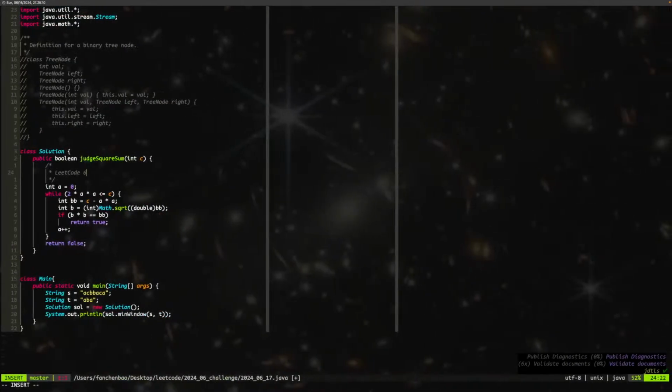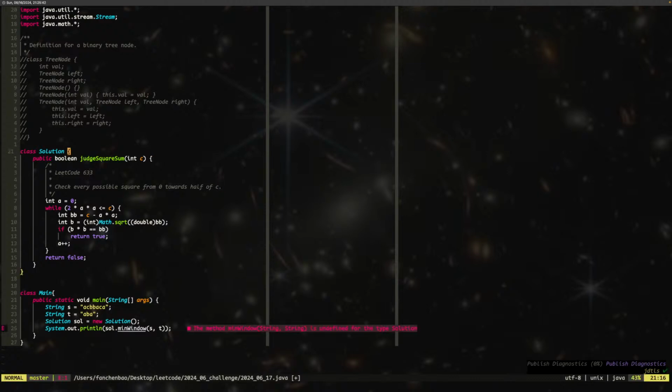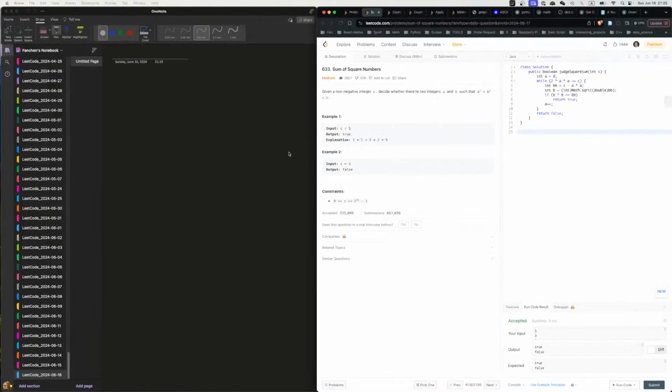It's 633, and check every possible square from 0 towards half of c. Let's see how we go.